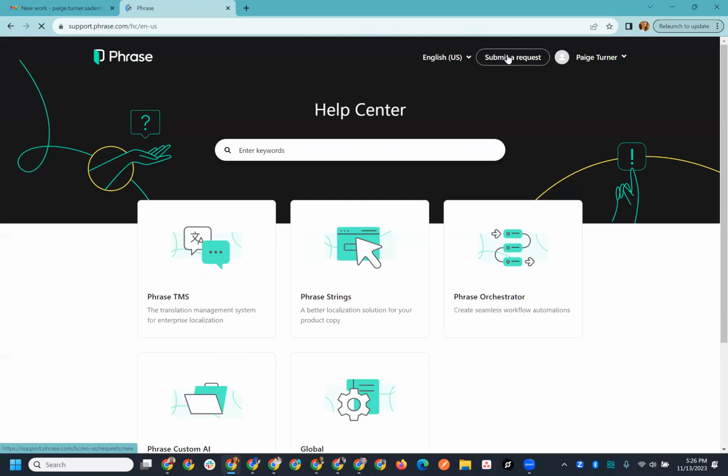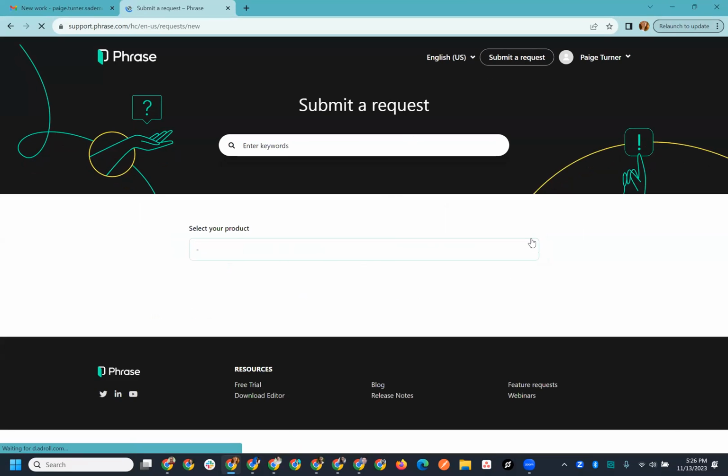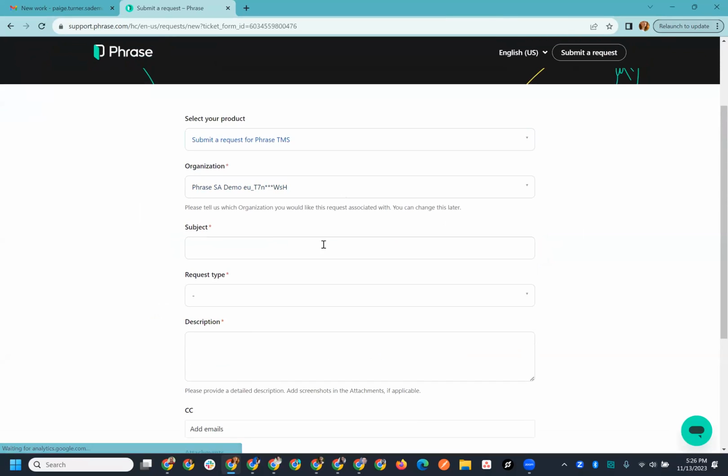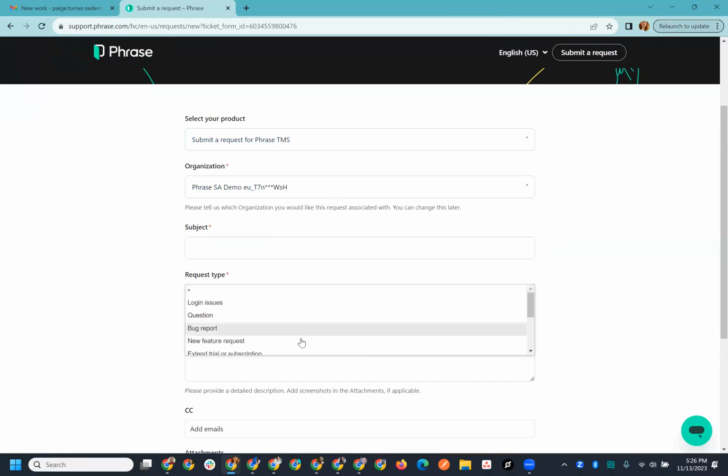One of the things with submitting a ticket in Phrase that I do like to point out is, okay, request Phrase for TMS, terrific. Subject, request type, etc. Is it a question? Is it a bug? Support is 24/7, usually about a half hour before you see the first response, within a half hour, I should say.